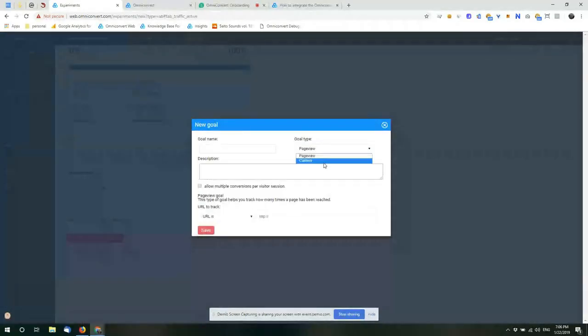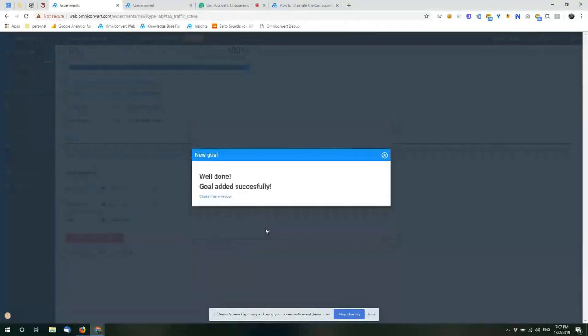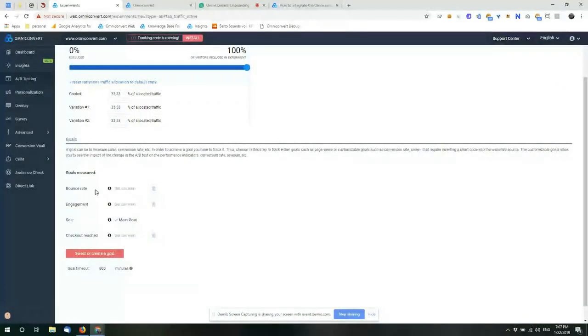We have two types of goals, page view goal and custom goal. For the page view goal, you can set up the link of the URL that you wish to have an overview of. So for example, I want to see how many people have landed on my product pages and reached the checkout page. You can easily set up this type of goal, checkout reached, and use it like that. Or you can use URL is or URL contains or regex or whatever. And once you've created this particular goal, you can save it and then simply attach it to your experiment. If a goal is not attached, it will still count some goals, but those goals will not be assigned to any experiment. So keep that in mind.